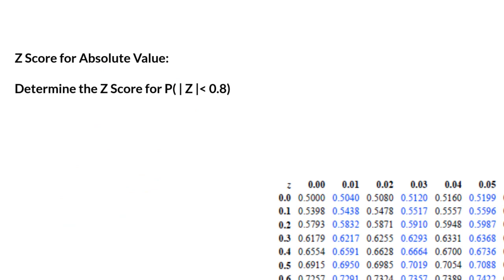So now, how do you work with these Z scores where you have P of Z is equal to this thing here? Well, this is what you do. You literally take this and you say, okay, P of absolute value of Z means P of Z being less than 8 means the following. It's very similar to what we did before.